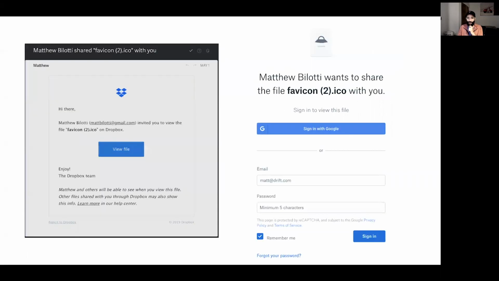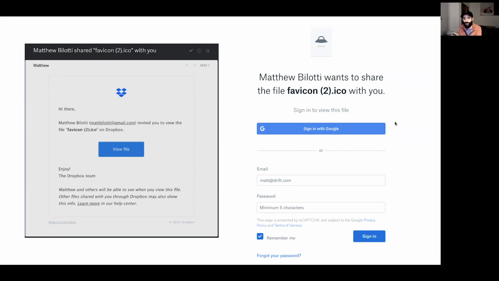And so a couple examples of this. The first one is Dropbox. Let's say I needed to share a file with somebody on my team. Let's say that's you, for example. I go into my Dropbox account and put in the email of who to share it with. And you'll see they reinforce who is sharing it and what is being shared, presuming there was a pre-conversation that happened. Here's who shared it. Here is the file that's being shared. Then you click on view file, and you get brought into this flow.